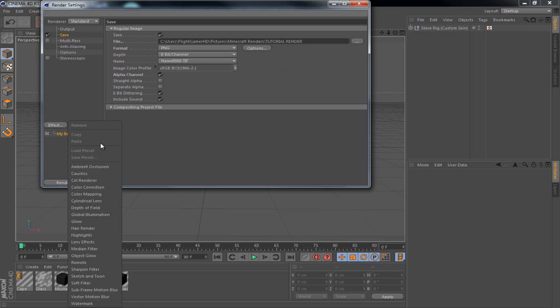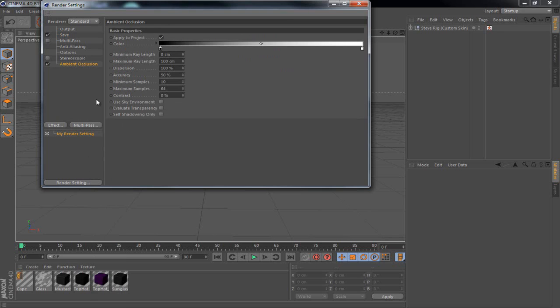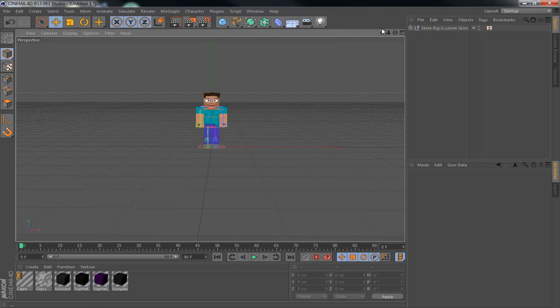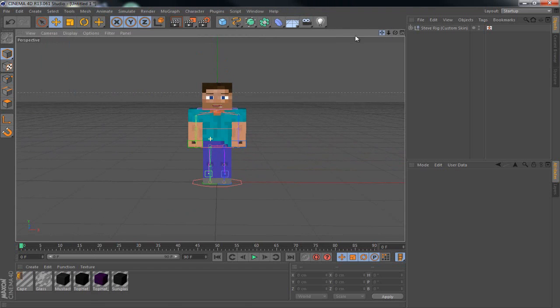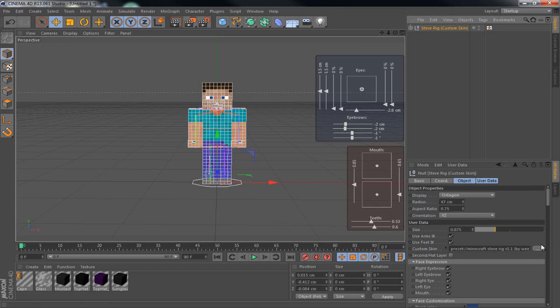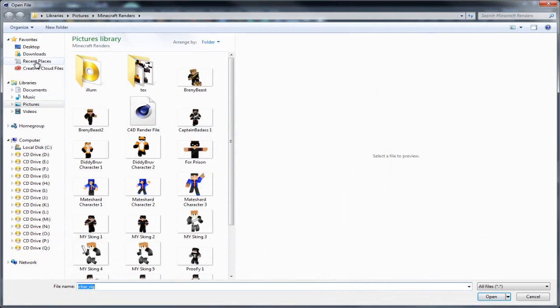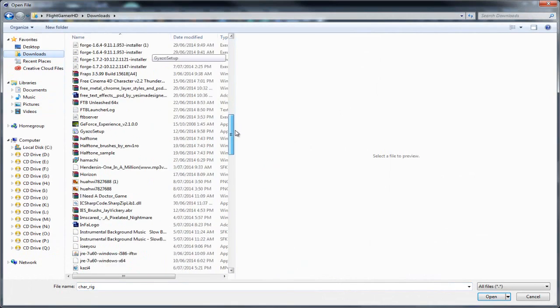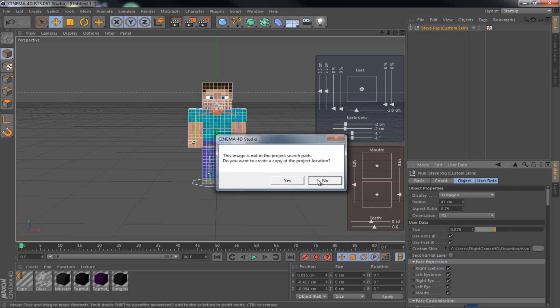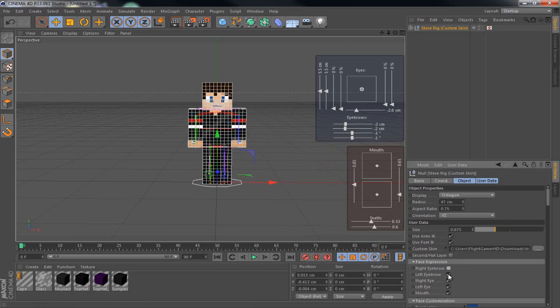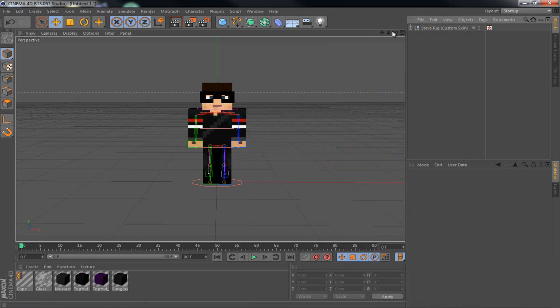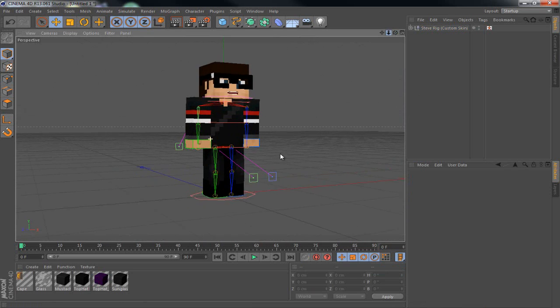You want to come down to the effect part. You want to do ambient occlusion, and you want to do the evaluate transparency and self-shadowing. If I quickly grab my skin, take off the eyes and eyebrows and put the second layer on, you see how I have a second layer that has glasses there.